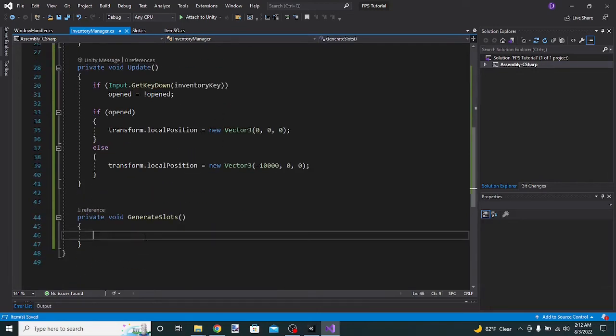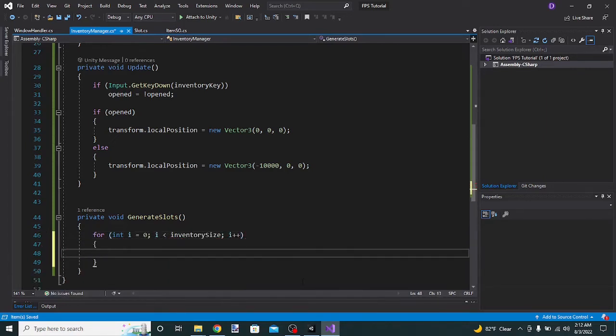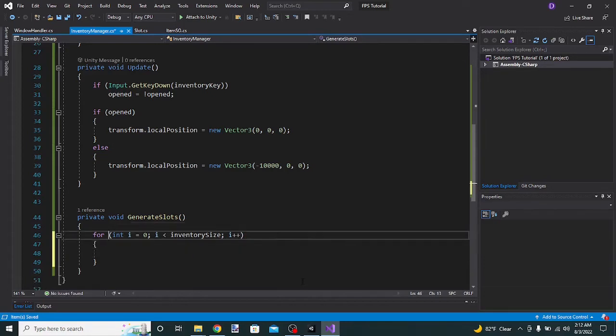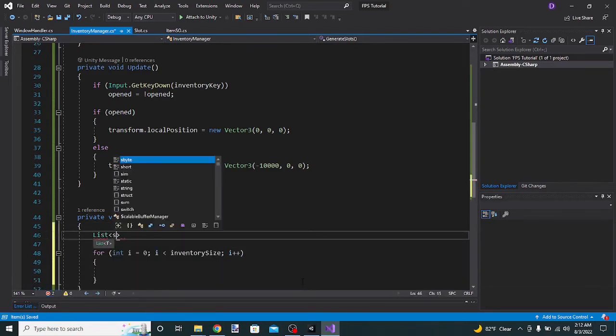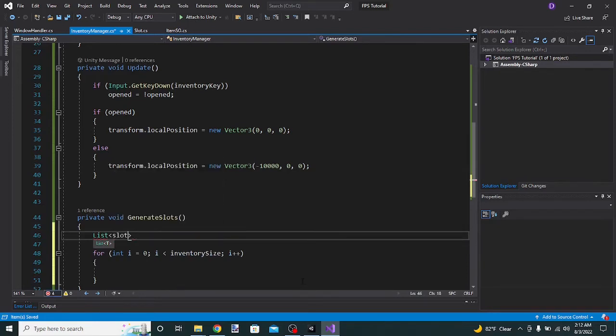Now, next thing we're gonna do over here is we're gonna run a for int i equals 0, if i is less than inventory size, then i plus plus. Alright, and inside this for, we're going to generate our slots. So first of all, we want to make two lists over here. Slot, and we're gonna call it inventory slots, but with the downward dash.